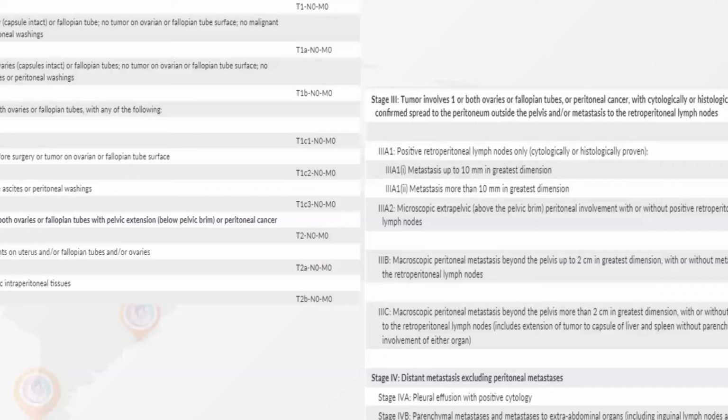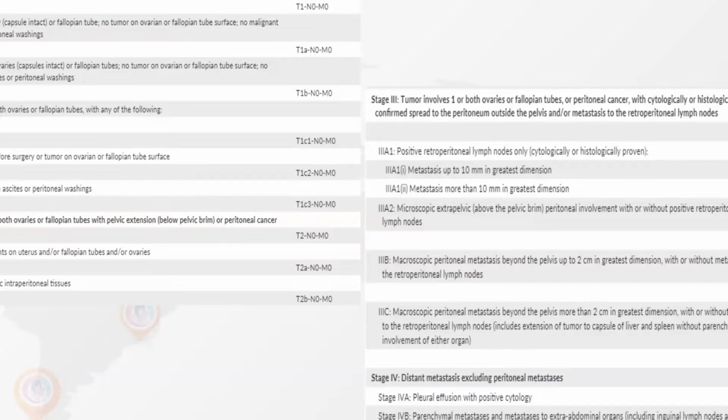So now I'll start with the cancers one by one. First we'll start with ovarian cancer. First and foremost, you have to know the staging of ovarian cancer. In this session, I'll be going through all the gynae cancers and just covering the important points of staging and management, because most students come to us with a problem regarding how to manage these cancers and what the staging should be, and they still have doubts regarding the staging. So in this short video, I'll be going through the staging one by one, and we'll also be discussing some of the important SBAs and EMQs.